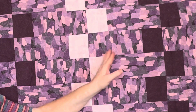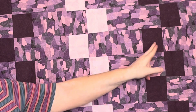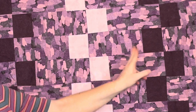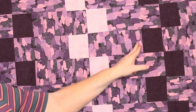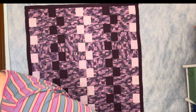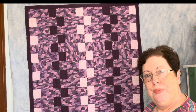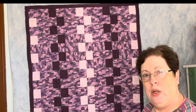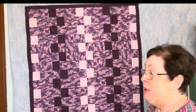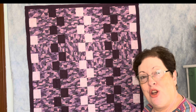I drew my inspiration from the main print. So I decided to go very dark to complement the 3 shades of purple in here. And then I decided to go very light on the pink. It's a nice size throw quilt as a lap quilt, a picnic quilt, or just something to throw on the back of a chair.